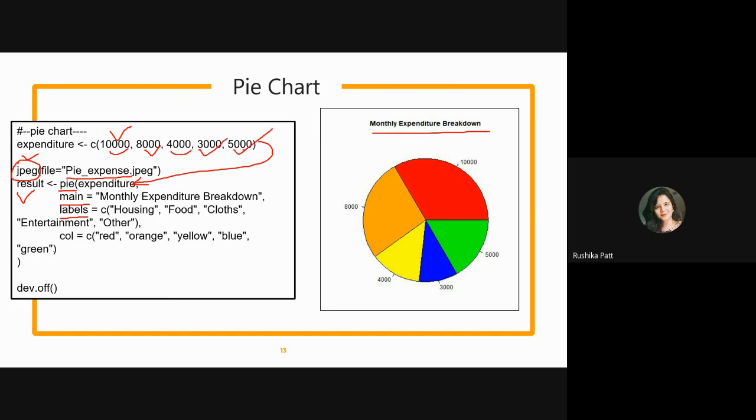These are the labels. For color, you can take red, orange, yellow, blue, green, or you can use the rainbow function. And finally, dev.off. You will see this kind of pie chart by writing this code.